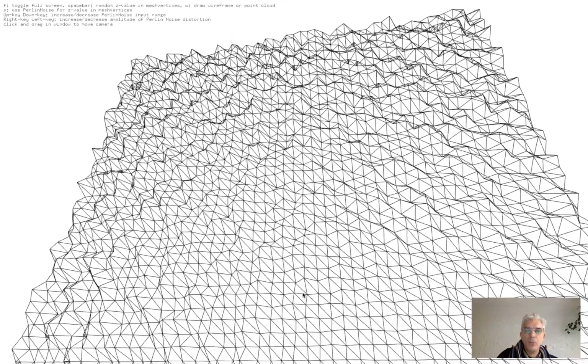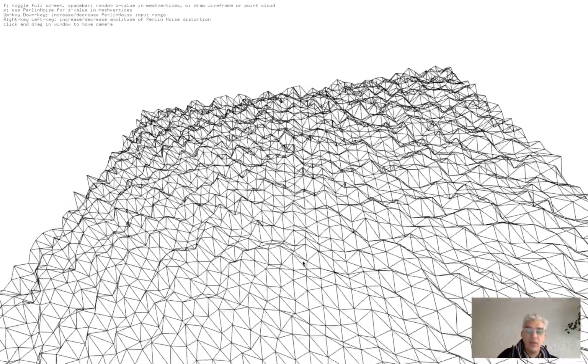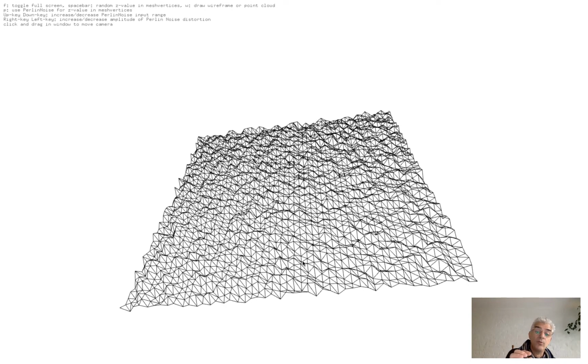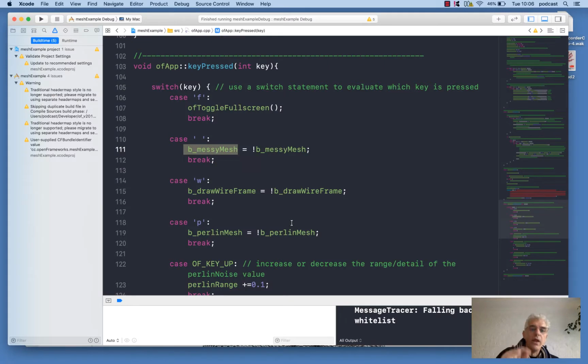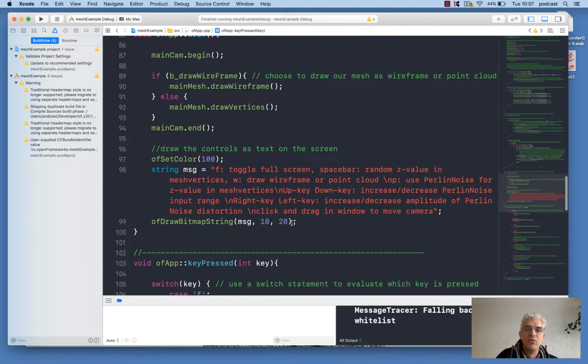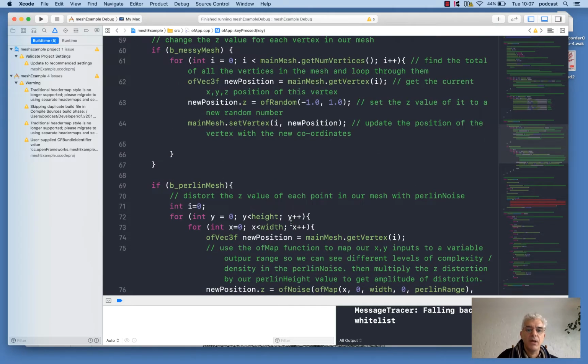So I'm able to build random surfaces, and if I wanted, I could use that random value to make the X and the Y positions change, and the points will all jiggle about, and we'll get odd-shaped triangles at every point. What I can also do is, rather than using very, very random noise, I can use Perlin noise, which gives me smoothed randomness, which is exactly what I'm going to do.